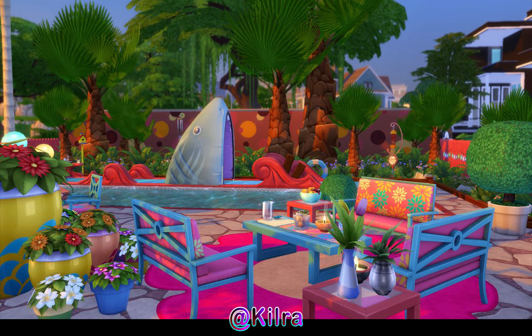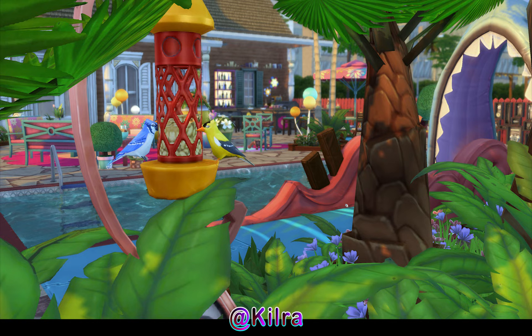In this next image she took it in the afternoon in the game, so you have warmer lighting. With these wonderful pinks and vibrant colors, the warm lighting makes it look all the more inviting. Use the base game lighting in your photos — definitely use the base game lighting. This is a very good use of it; it makes the design look all the better. I love the palm trees in the background too. Then this next photo — I feel like she totally knocked the last photo out of the park. This one I'm a bit mixed on — it's either a chaotic mess or a stroke of brilliance, and I think it's a little bit of both.